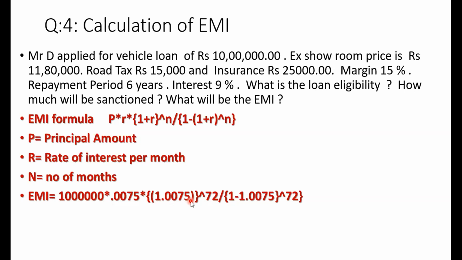Because if you keep on pressing 72 times, it will take 2 minutes, but there is one shortcut. The 72 will be split into 9 into 8. 9 into 8 is 72. Both should be round numbers. Or 6 into 12 is also 72. Either you use 6 into 12 or 12 into 6. First, 12 times you get one answer. Note down the answer.